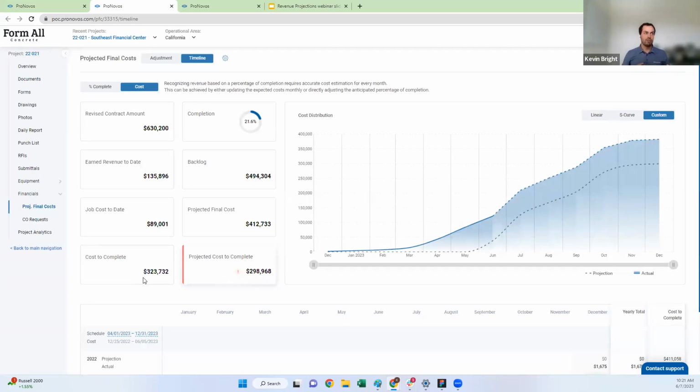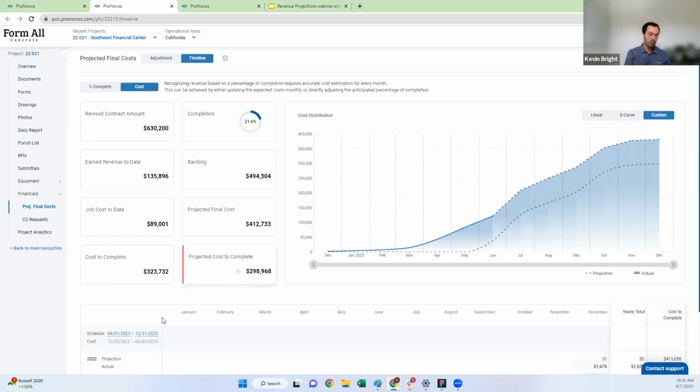And what this allows you to do is you can have your project managers be a part of that revenue projection process, because they're going to know the financial details in a more intricate level than the CFO or the controller might. And when we think about how we recognize revenue in construction, it's not based on when you build a project or when you collect cash for the project. It's going to be based on that percent complete basis. And how we see most contractors calculate that percent complete is job cost divided by what you think your projected final cost is.